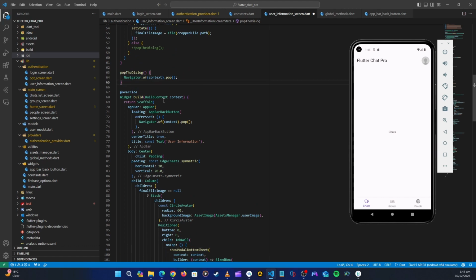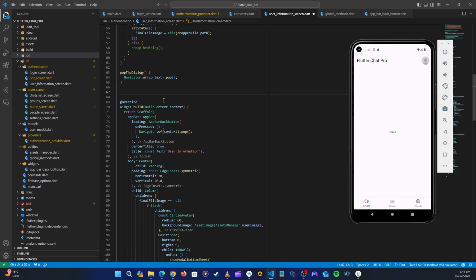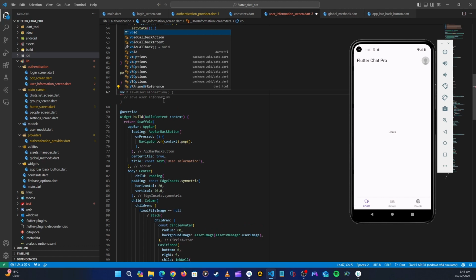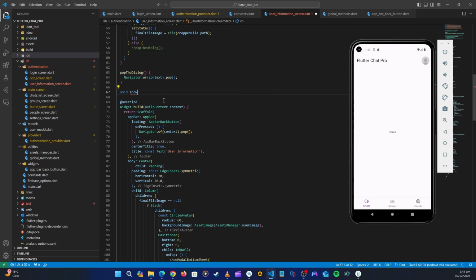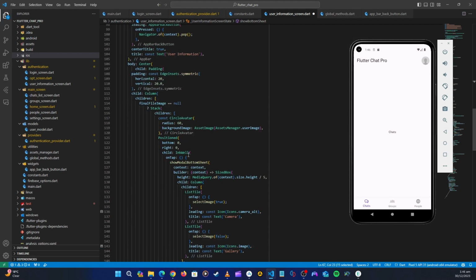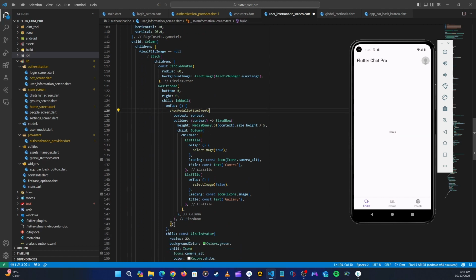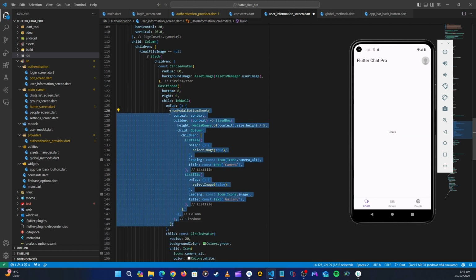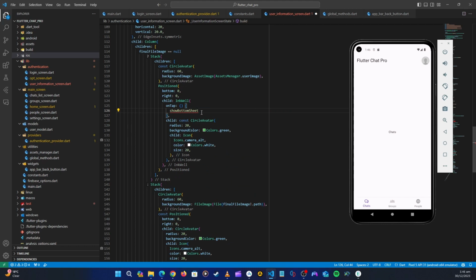Okay, here we can say void showBottomSheet. Okay, we can show the bottom sheet from down here. Okay, all right, and then now we call this inside here. Let's paste that.